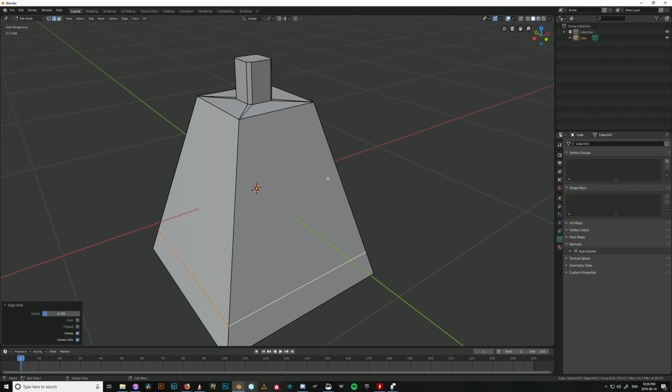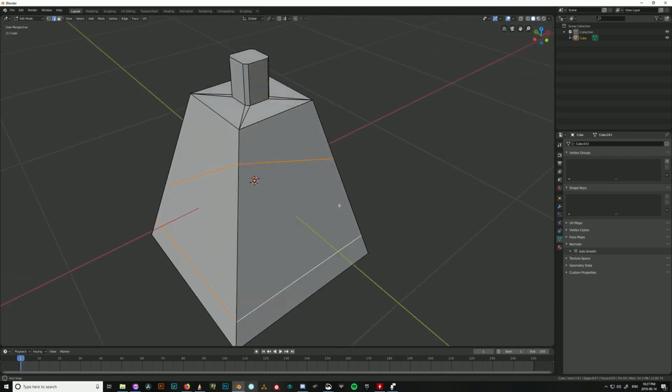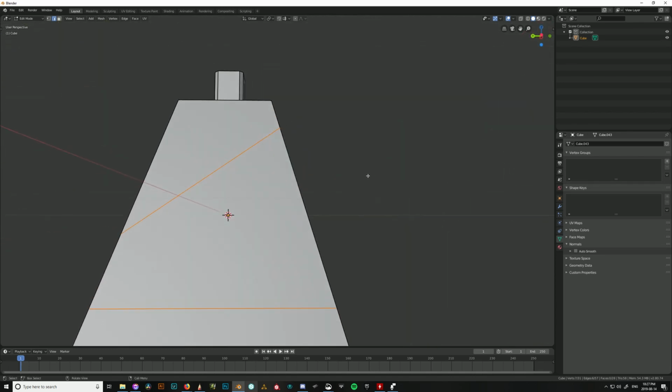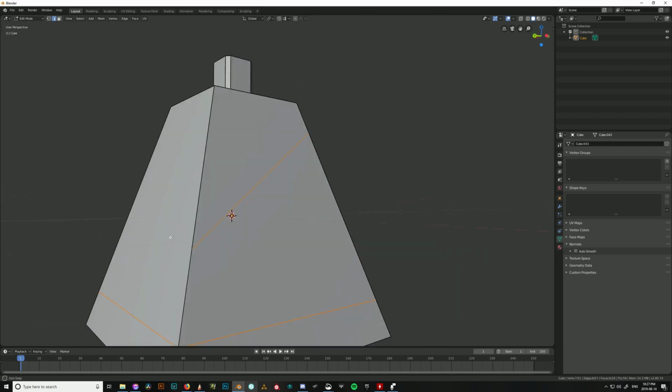Okay, so I'm going to hit K to activate knife tool. You see how when I move over the object it has the green. I'm going to click, and then I can move it anywhere I want. I'm going to click up here, and then I'm going to click down here. To confirm it, I hit enter. But that was based off of the perspective I was looking at. When I move it around, you can really see it's very crazy.